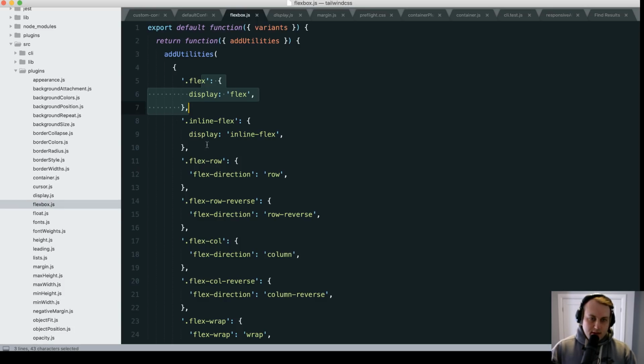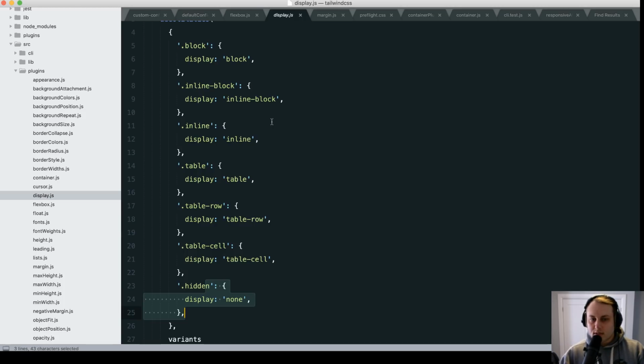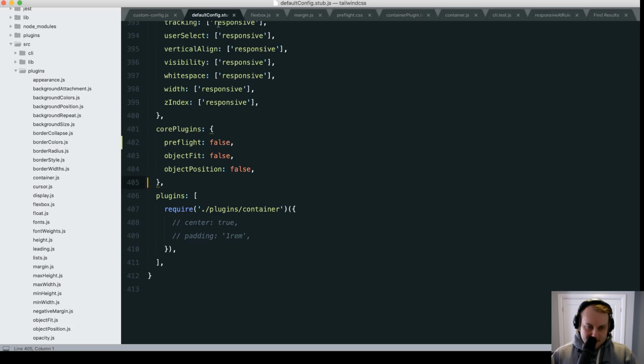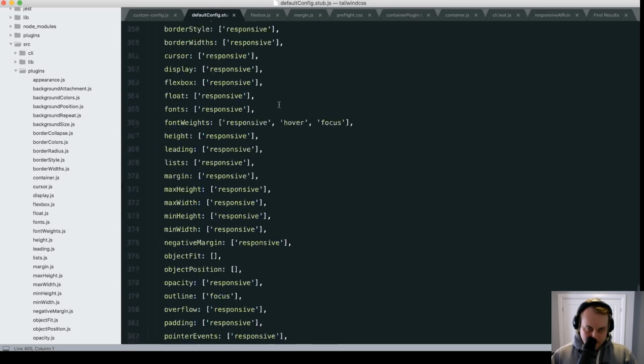So one of the changes I might make is just move both of these into the display module, because even though you probably wouldn't want them if you don't need Flexbox, the browser support is so good now that I feel like it should just be a standard option for the most part. But yeah, there are other ways that we could solve that precedence problem if we wanted to. It's definitely something that I'm considering solving. So anyways, back to this config file.